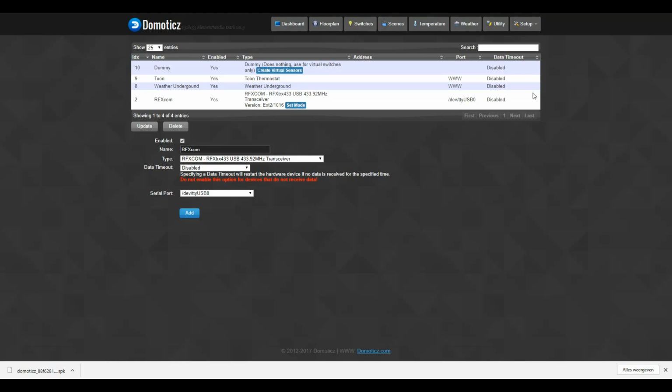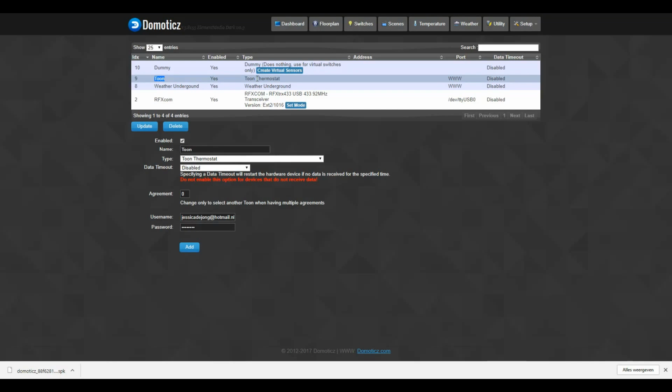You can do a lot more things with the Domotics setup. As you can see, there is a weather underground sensor installed, or what they call it, a piece of hardware. But the weather underground makes sure that I'm connected to one of the weather stations here in the area, where I can just use it to make a complex schematic on how to drop my sunscreens if it's getting too hot in my house or whatever.